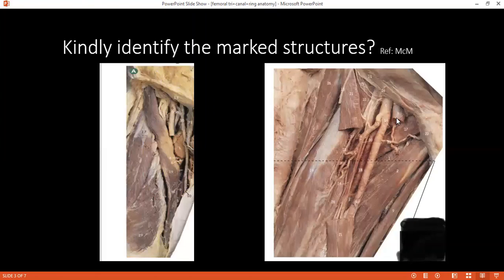8 is the vein. Okay, good. If this is vein, then this is artery, and so this can be pectineus, like you're telling. Okay, what is this 2? 2 would be the adductor longus. Okay, can you please tell me the boundaries of adductor canal?